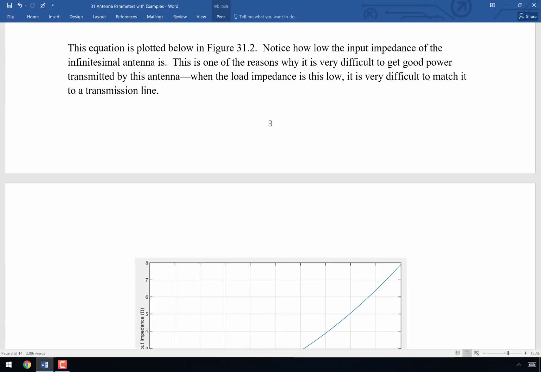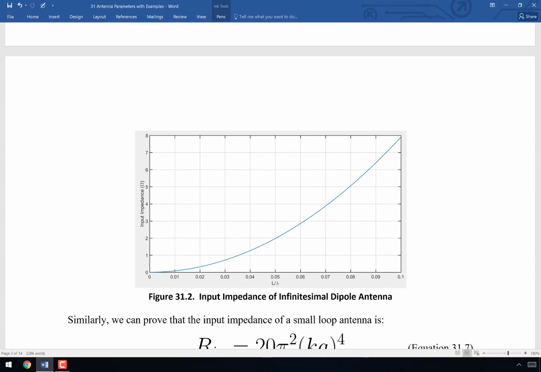So we have a plot of what the input impedance for an infinitesimal dipole looks like. Notice that this is the point we were just working with, 0.01λ. You can see that, yes, it is a very tiny fraction of 1 ohm. Now, if we get up to a tenth, so if we have 10%, then we're up into the 7.5 to 8 ohms range. That's still not great, but it's significantly better. But remember that the true definition of an infinitesimal dipole is that L has to be less than λ/50. So really, the definition of an infinitesimal dipole ends right there. You can see that for all of that range, it's less than 1/2 ohm.